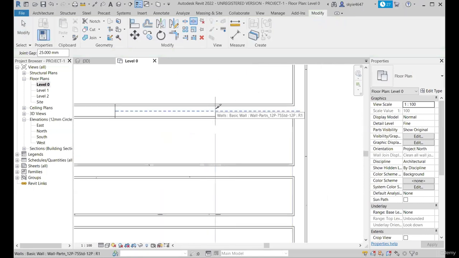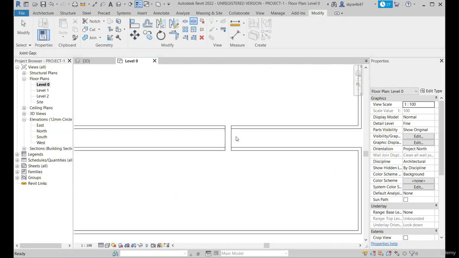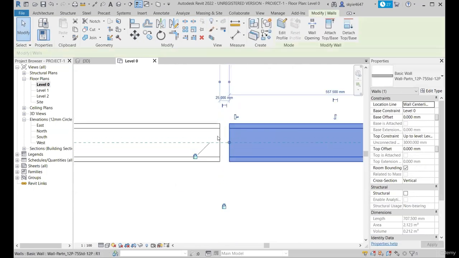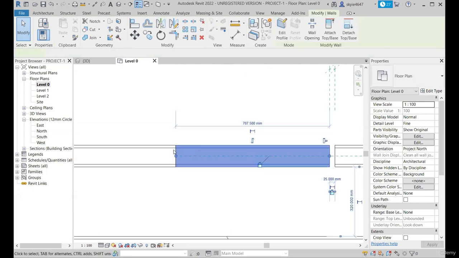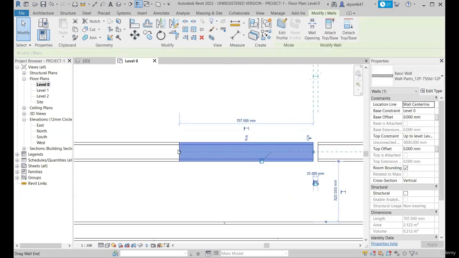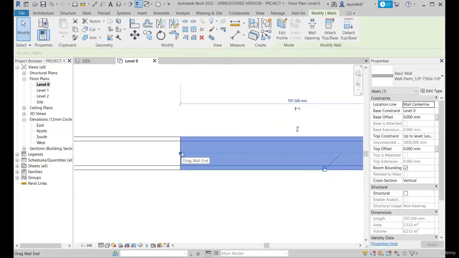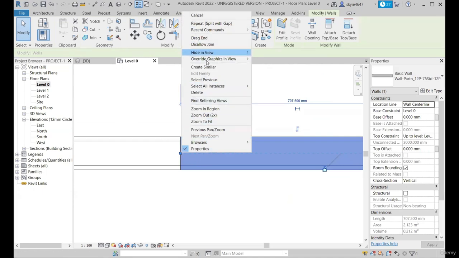Now, whenever I use the split with gap, you can see these elements are not linked with each other and there is a gap available here. And one more thing, when I have split these two walls, the constraint at the end of these elements was set to allow, not to disallow.